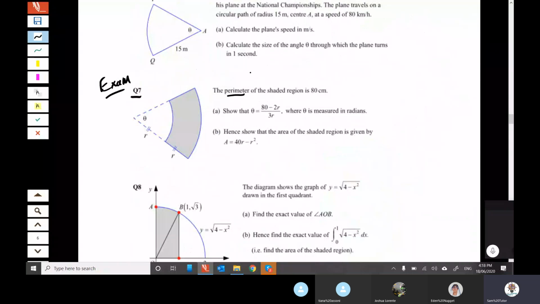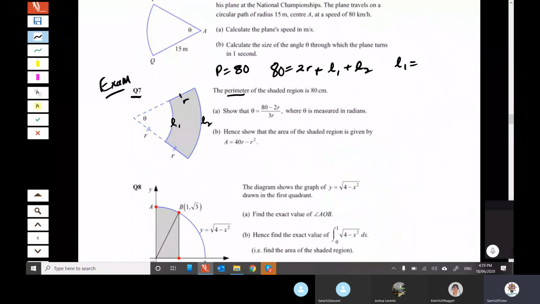Okay. So the perimeter is 80. You know what we're going to write, yeah? Perimeter equals r plus r, so 2r, plus this length, let's call it again L1, plus length 2. And then obviously, what are we going to find? Eden, what do you think we're going to find first? R? No, not really, because you're going to have theta in terms of R. Replace that P for 80. Now look at it. What do you think we've got to find? The length. Yeah, you have to find the lengths L1 and L2, so you can plug it into here and start solving for theta.